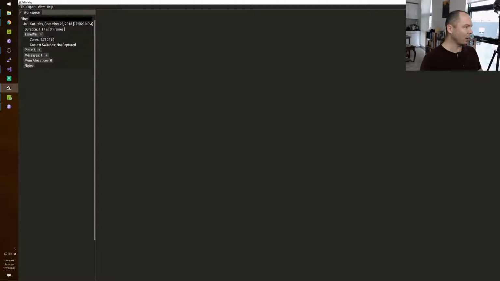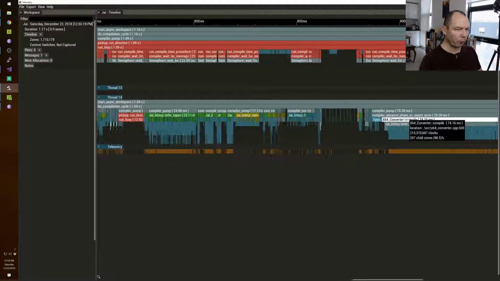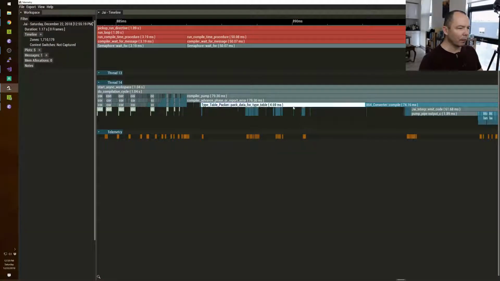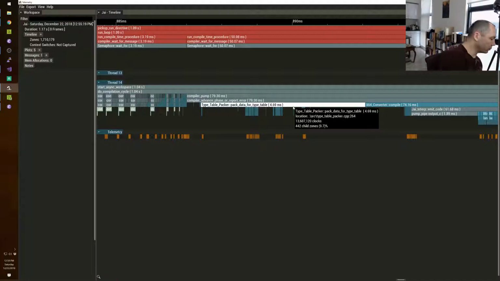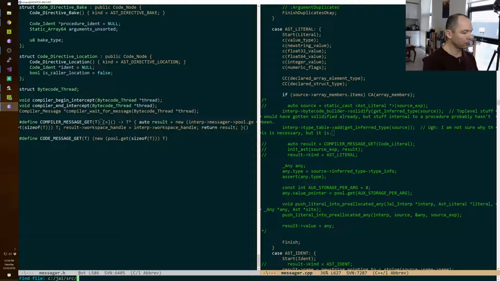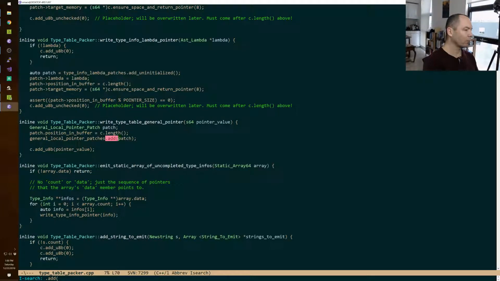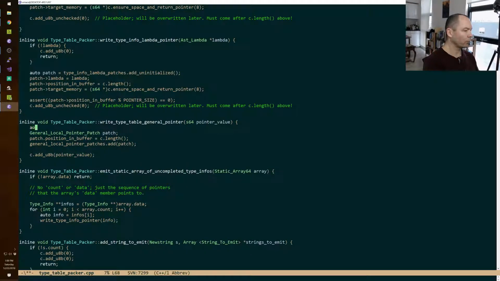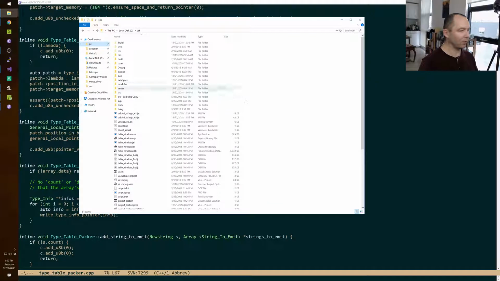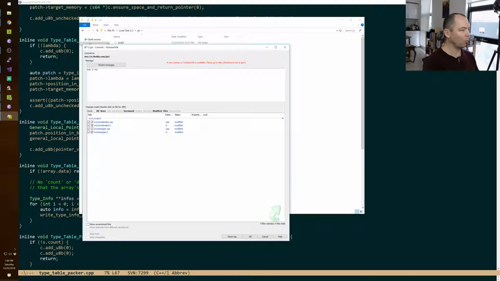How long is type table packer taking these days? Because we're going to go there and do this. Pack data for type table 469 milliseconds. So anywhere where we go .add, well, that's an array of integers, so we're not really going to do it there. Well, auto. Oh, before we do this, have we checked in? Let's check in. I feel like we haven't checked in for a while. Sub 1 second compile for Silverbaum.